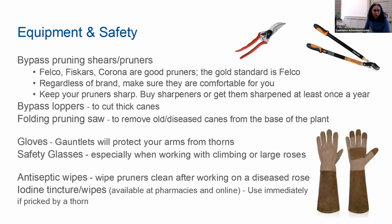The next thing that you might want to consider is loppers. Again, bypass loppers. They're really useful when you have those thick rose canes you want to get at. The pruners just can't do it. Get yourself the loppers. And then what's really helpful too is a pruning saw, a foldable one, or something that's safe. Very helpful in getting down to cut the base of rose canes where the loppers, you just don't have the space to maneuver them. So a pruning saw comes in handy then.